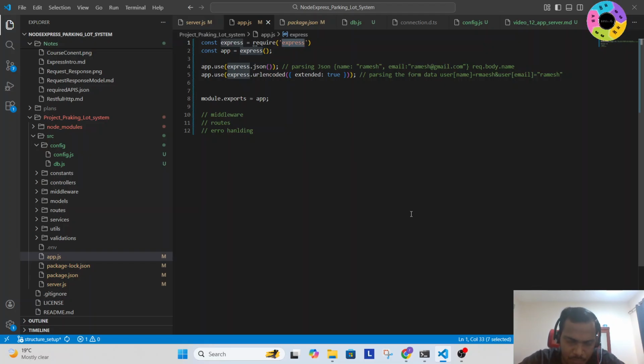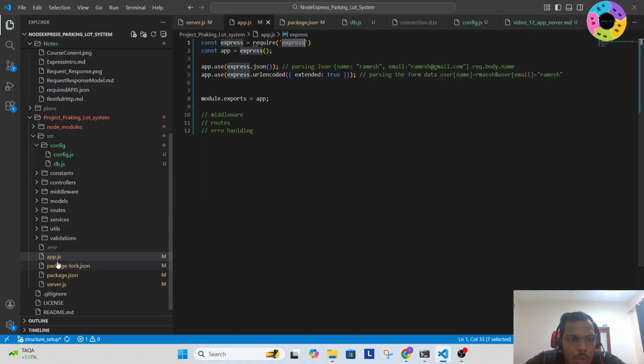In this video, we're going to learn about app.js and server.js, how we'll create an app and how we will serve that app. Here we are making two separate files so that we will follow the single responsibility principle. We have to follow this principle, which is the industry standard for clean architectures.